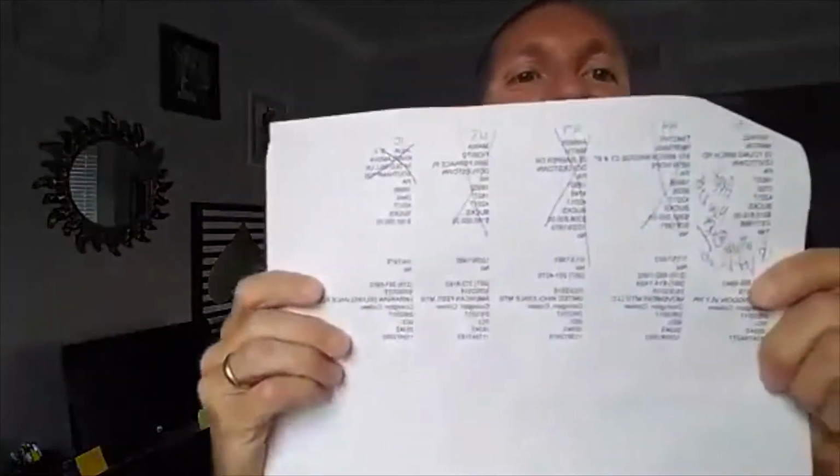And if you notice too, just one more thing, see the X's? These are people to get off your list. Why? Because the faster you can get people off your list, the closer you are to getting somebody who's open-minded to wanting to have you sit down with them and explain to them what mortgage protection is and why they need it in their home and in their lives for their family, okay?